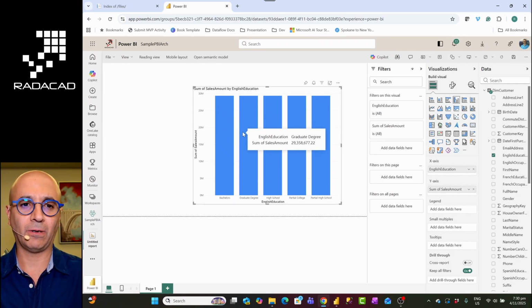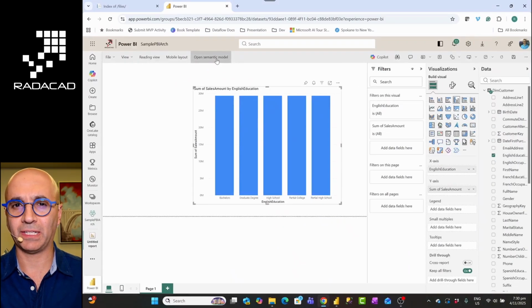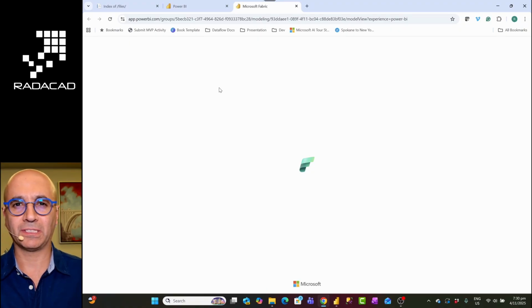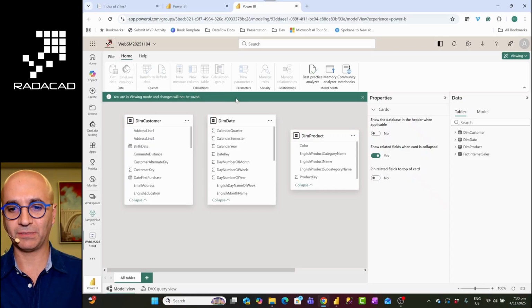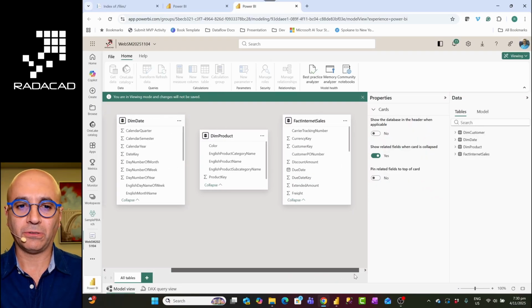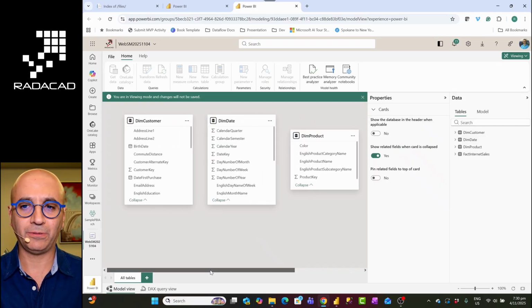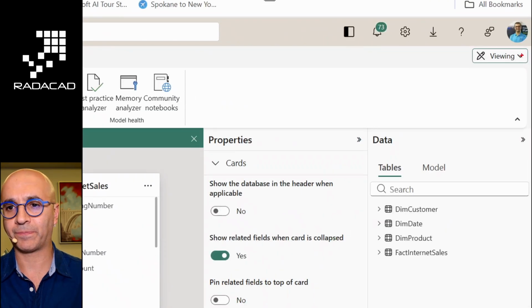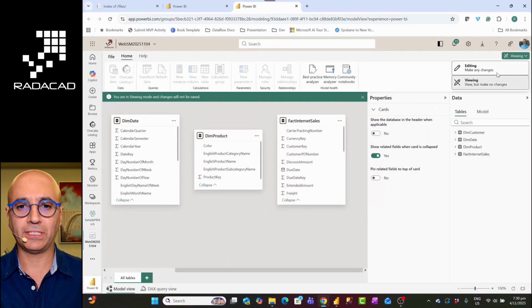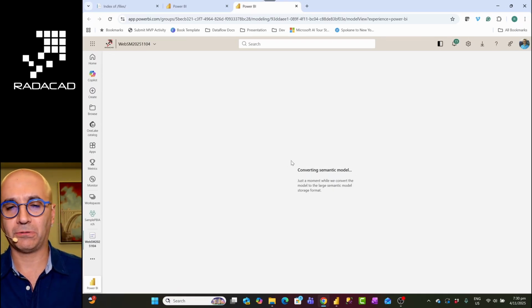So I'll open the semantic model because the relationships might not be set correctly. At the moment, this does not detect the relationship the way that Power BI Desktop does automatically, but this might change soon. So here is my semantic model, the web editor of the semantic model. As you can see, everything is done in the web view. So I'll change this from viewing into editing. And when I change this, now I'm going to create the relationships for this model, which is quite a simple process, similar to the way that we do it in the desktop.